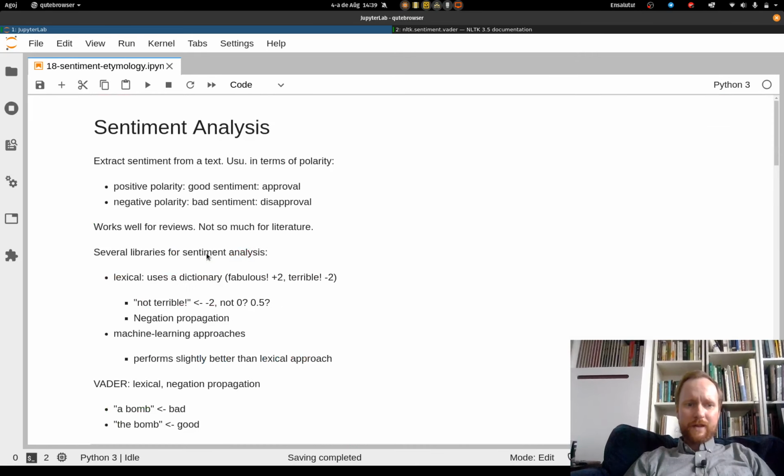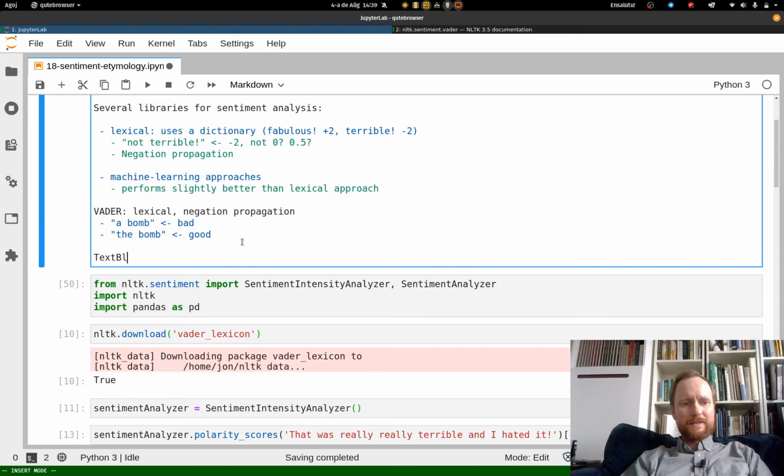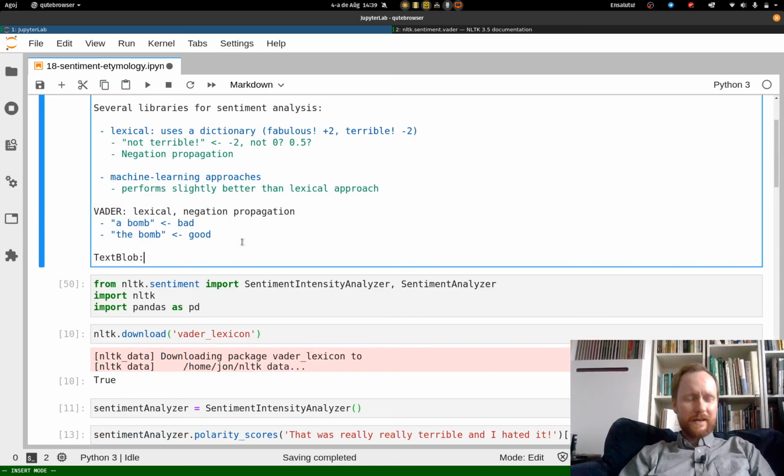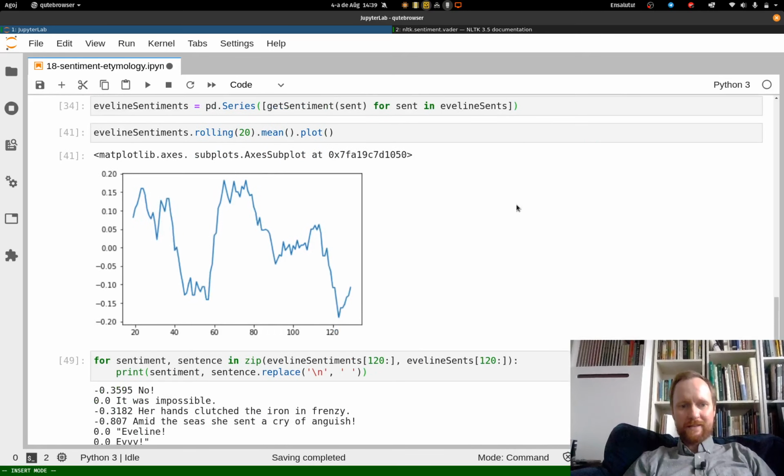There are lots of other libraries that you can use. Another one is called TextBlob, and this is sort of like an NLTK Lite that has sentiment analysis built in. And there are lots of other ways that you could approximate this type of analysis.